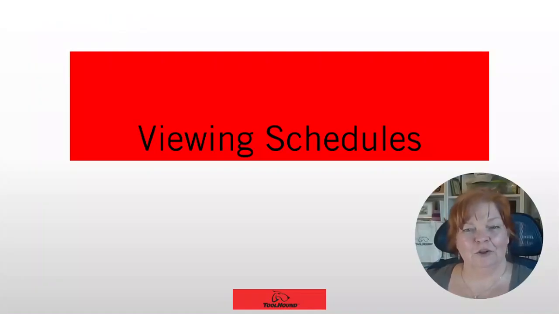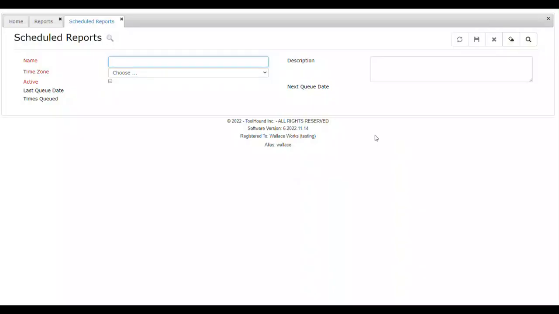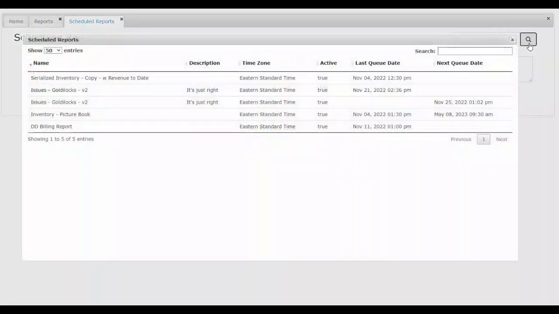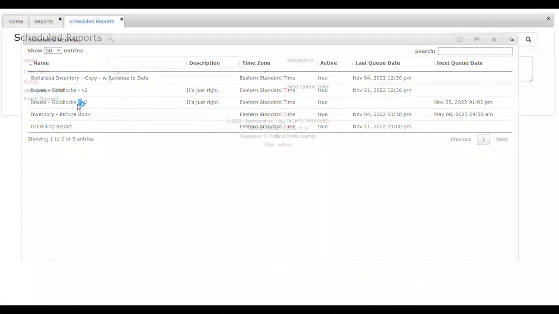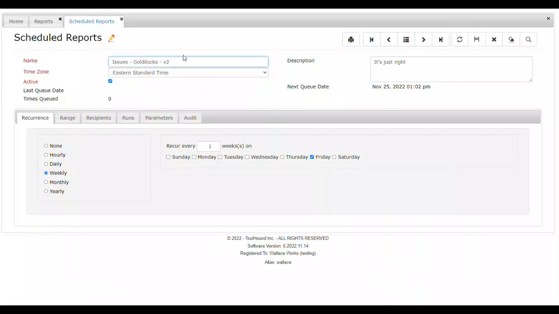Next, let's look at viewing scheduled reports and making changes to the schedule or any parameters. Scheduled reports is used to review all previously scheduled reports. You can also change the parameters here. What you can't do is schedule a new report. Let's click Lookup to view the report we just scheduled. There are 2 instances of the Goldilocks report. Let's select the one we just created and we'll rename it to Outstanding Repairs. This will change the file name and the report title.